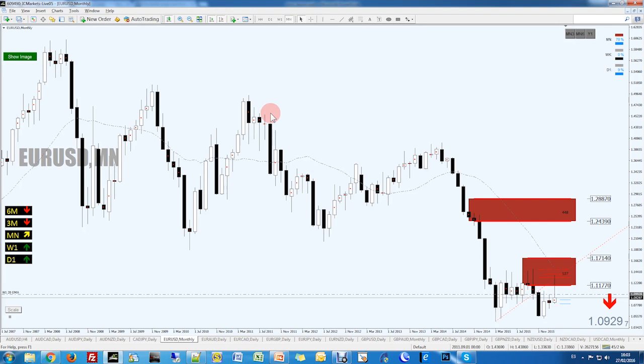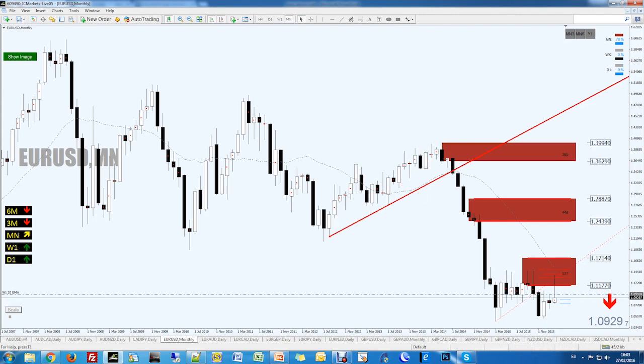Okay, let's take a look at the euro. On the euro, we've got a clear downtrend on the monthly. So here on the way up, let's take a look at 3 time frames. On the way up, we had that ascending trend line connecting these several peaks. And then once that was broken, it created a new WoW. Price never retraced. So after the trend line break, we need at least one full open, high, low and close candle, not touching, not even near the trend line. So that confirms that this is a WoW.